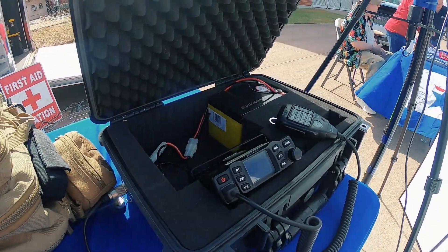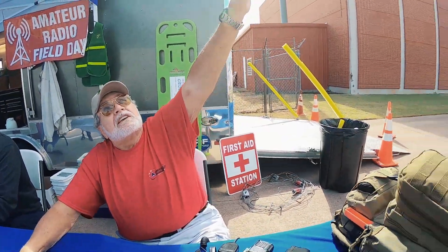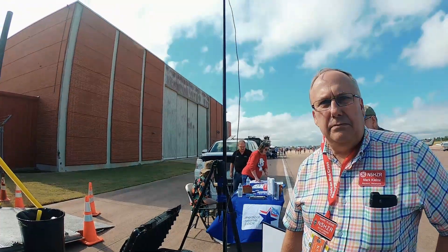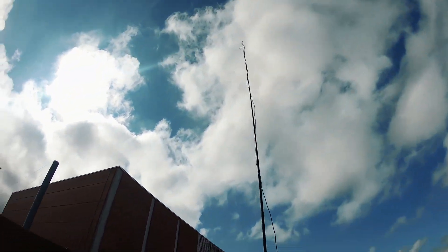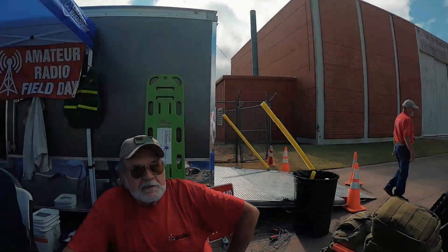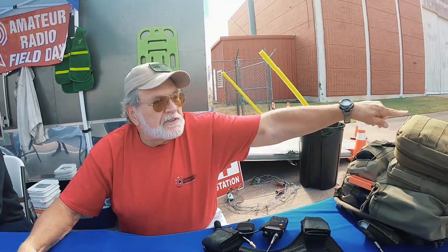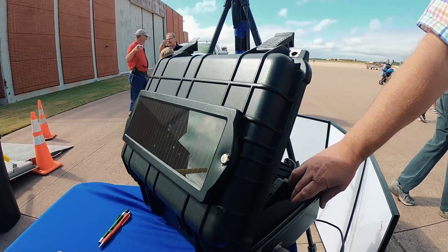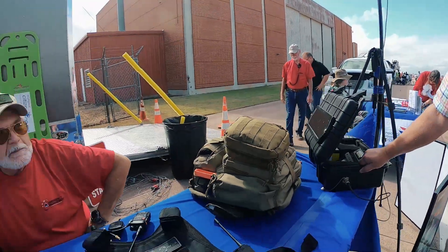Over here the last part is a go box with a dual-band radio that will also do what's called crossband repeater. Up top is an Ed Vaughn J-pole antenna, which is also a gain antenna. By the way, this whole setup is solar powered — just keeping the battery charged strictly by using it.